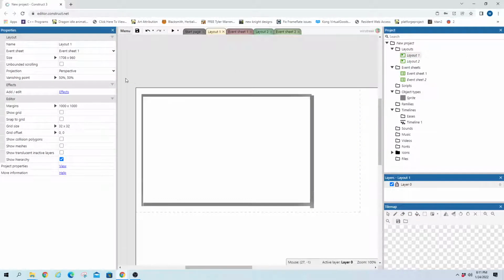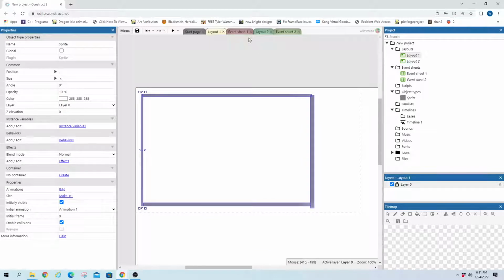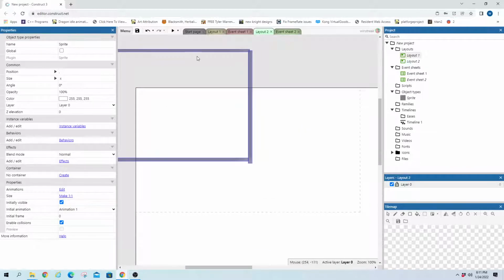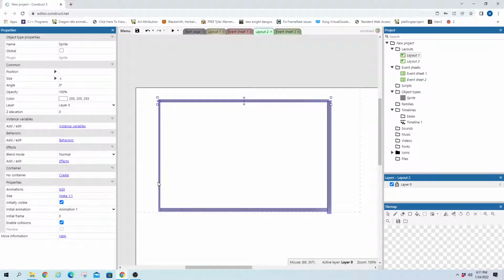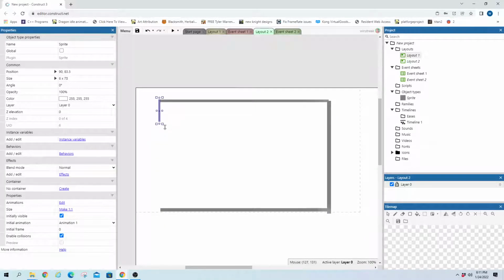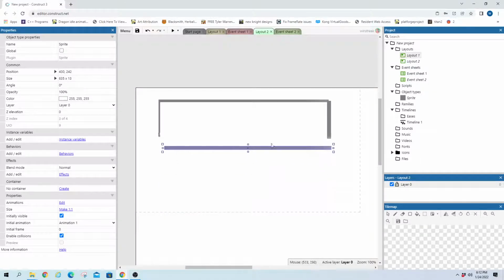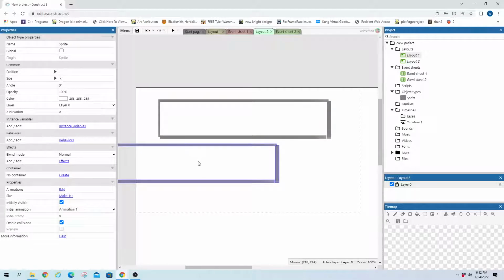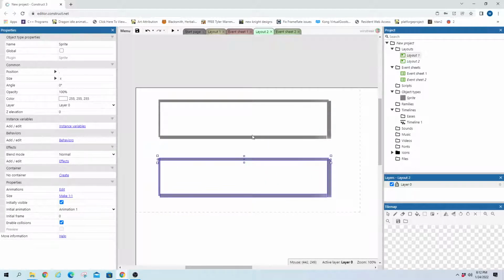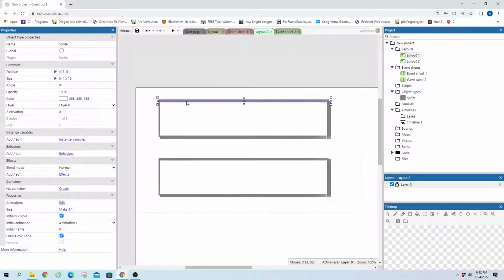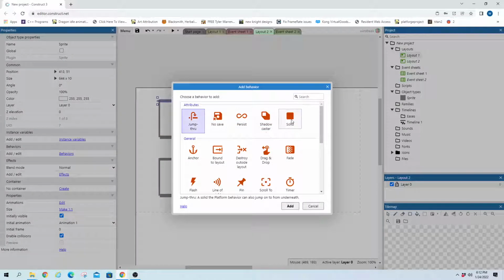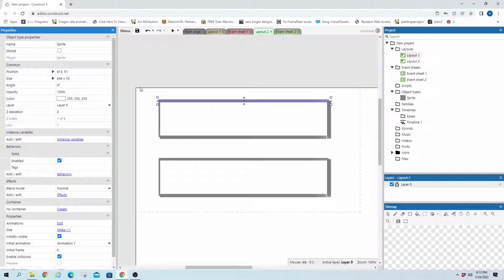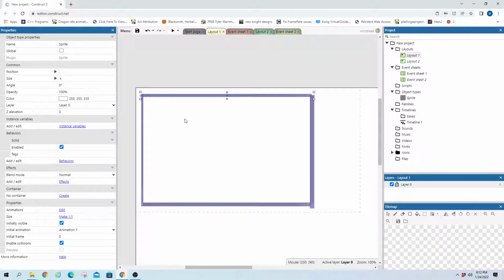And hopping back over to layout 1, I'm going to copy paste all these walls. I'm going to paste them on here, drag one onto the screen, and I'm going to make layout 2 look a little different. It will have 2 rooms instead of just one big room. And also I'm going to set these to solid. And hop back to layout 1.